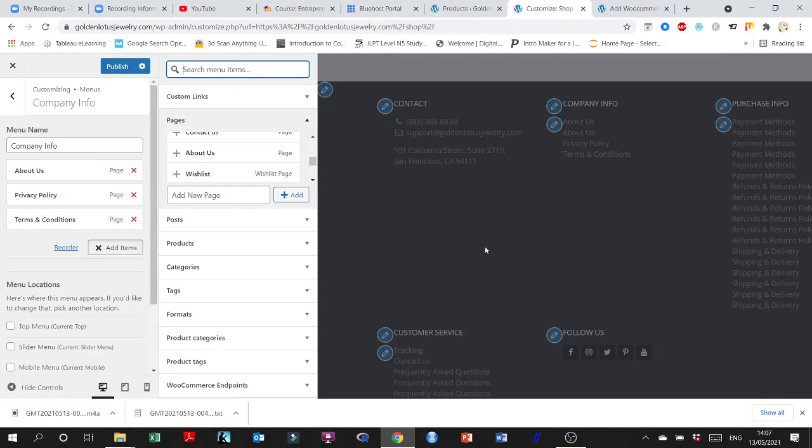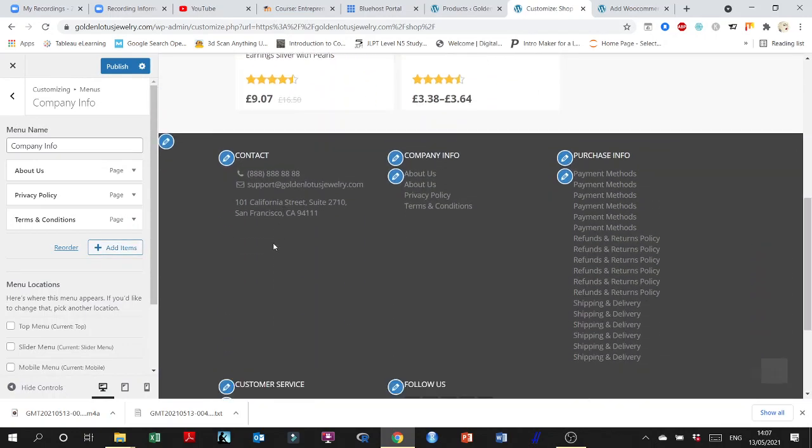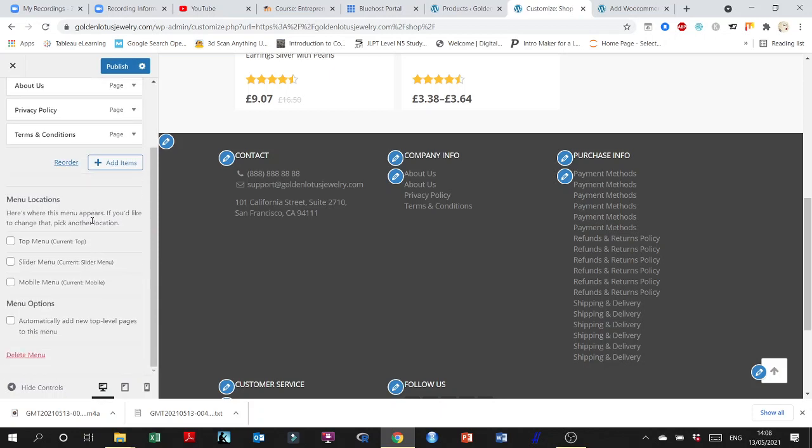In some footers, I have seen a very interesting way of putting About Us. Instead of contact here only, I would have also About Us here, a little paragraph and read more. Once you click on read more, it will take you to the About Us portion of the website or page. It depends how big your structure is.